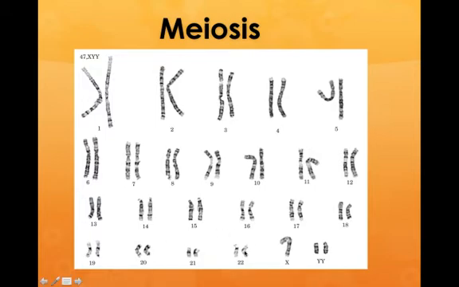Except the types of information they have are different. So if chromosome number 1 had 1 gene on it, which was for hair color, this chromosome number 1 would also have the same type of gene for hair color, except one of these might have information for blonde hair, and one of these might have information for black hair. They may both have the information for the same color hair, but that's not always the case. Sometimes they do, sometimes they don't. So what we mean by homologous chromosomes is chromosomes that have the same genetic types of information on them, but they don't have exactly the same information per se.